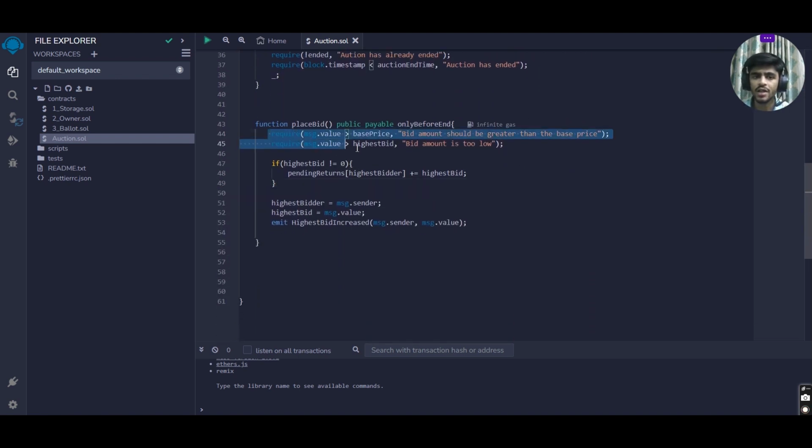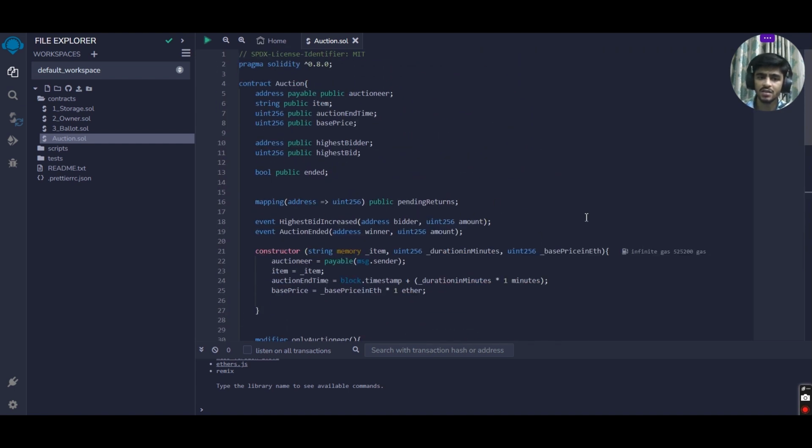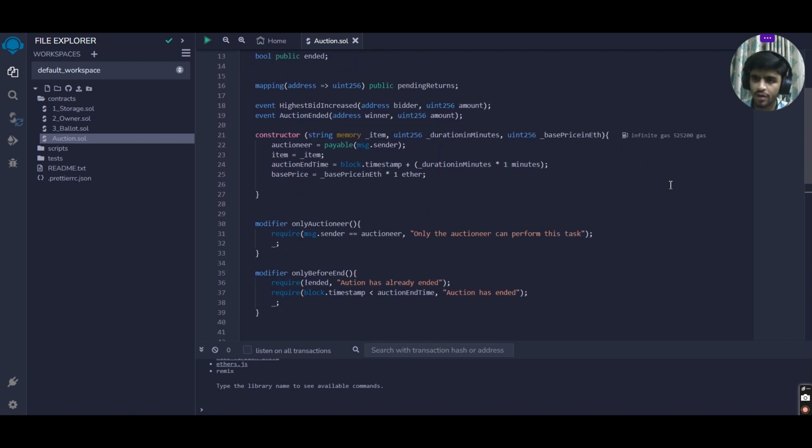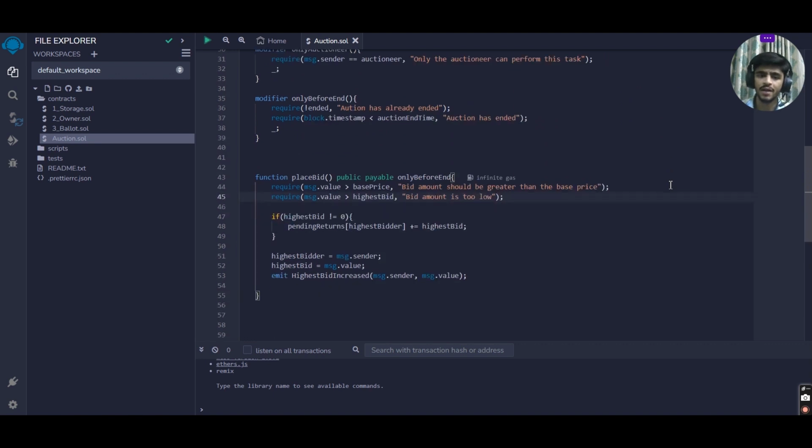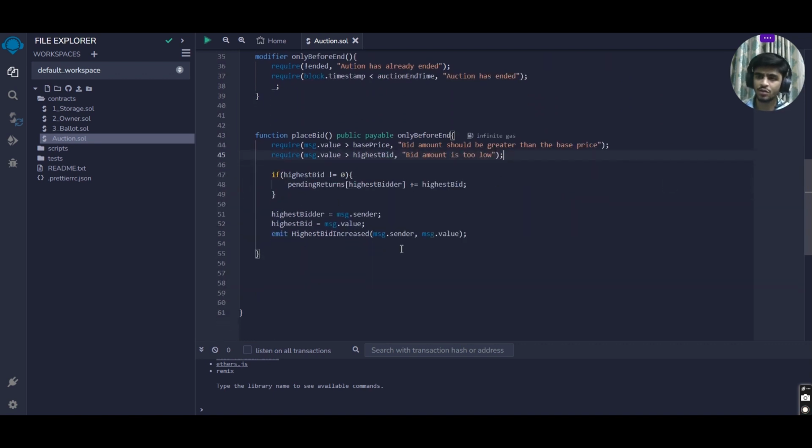Now, if these two conditions are being fulfilled, that is definitely sure that now the new highest bid has been made. And so, this guy who had earlier made the highest bid, the guy who placed the bid for 2 ETH, should now be sent to this pendingReturns mapping so that he can withdraw his funds, because now he is not going to be the winner because his bid has been surpassed. So this continues. After that, another person can come and make a bid for 4 ETH.